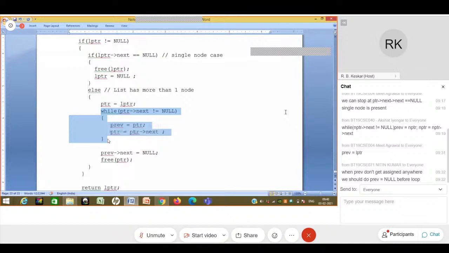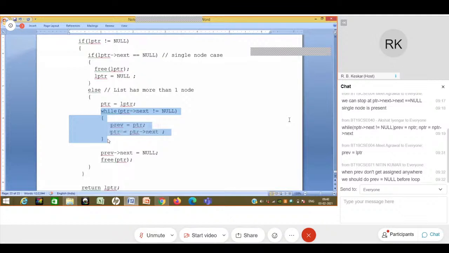When I want to stop at the last node or the last but one node, it is a good way of moving through. And it's not only about stopping at the last node or last but one node. Sometimes we may want to stop in the middle for some different condition, but I want a previous node also for some reason. Typically in the delete case, it will happen. So I want a previous node also. This is a very good way of doing things. So this is actually the takeaway from this code.